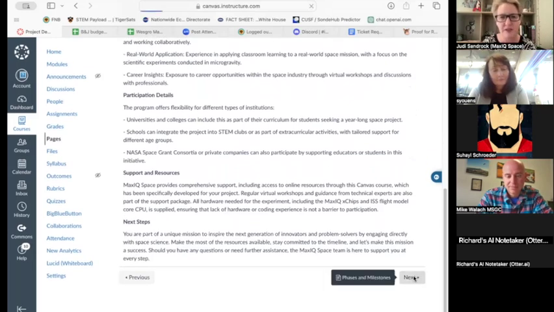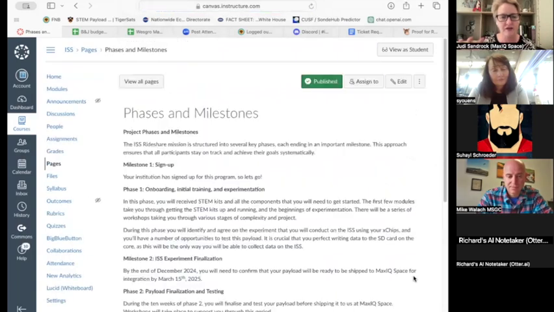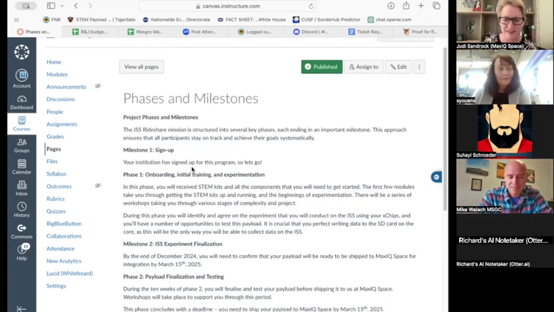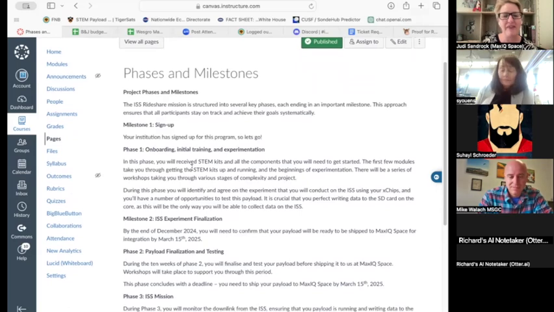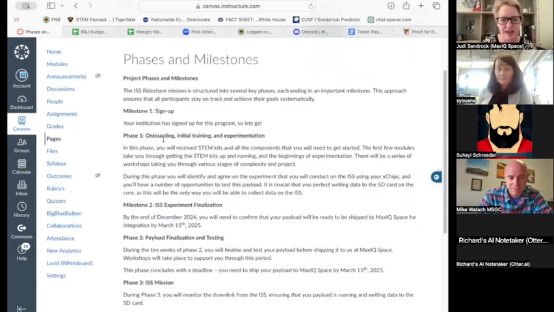So if we go to this next page, I've outlined the phases and the milestones of the project. The first milestone was to sign up, and you all have, so that's great. We can check that box. We've achieved milestone number 1. And this phase that we're in at the moment, phase 1, is all about onboarding, initial training, and doing some experiments.